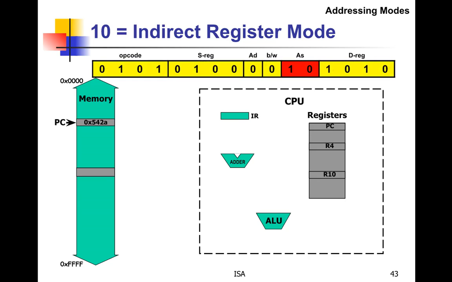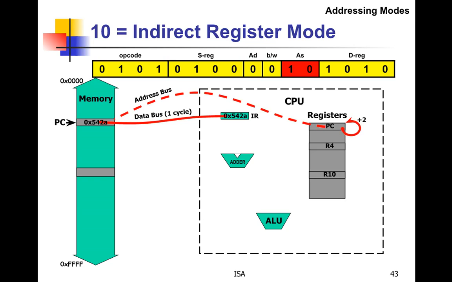So there's the machine code, that's 542A in binary, and you can see the source address mode is 10. You can also see the 5 up in front, the 0101 is a 5, and the 4 is 0100, and then 2 is the 0010, and then the A is the 10, that's the destination register. So first thing, of course, we go out from the PC to the memory, grab that, put it in the instruction register. The PC is incremented.